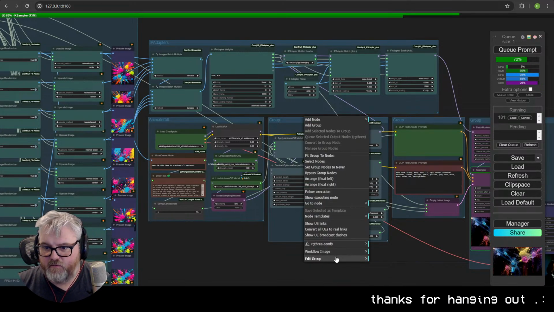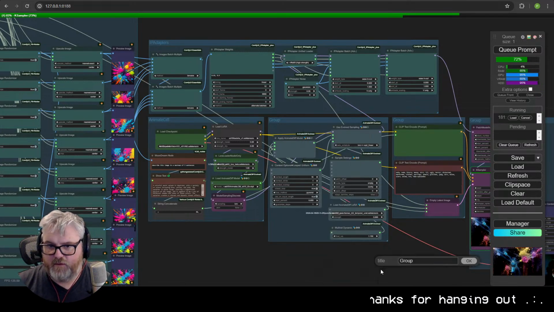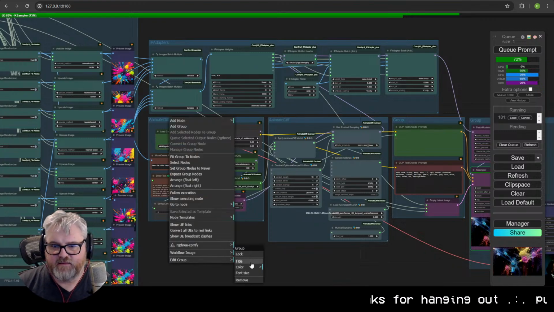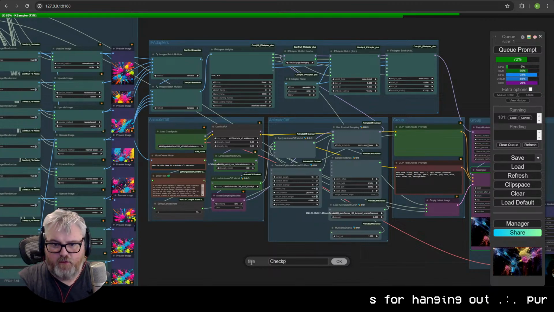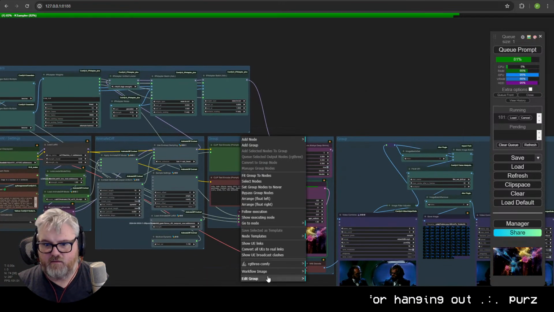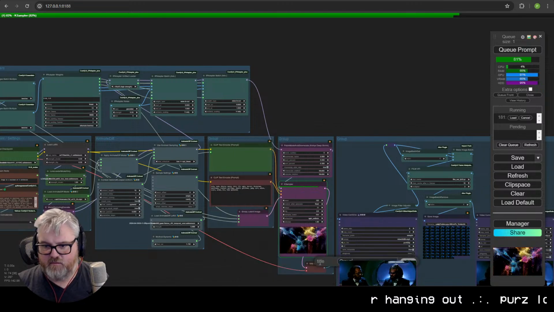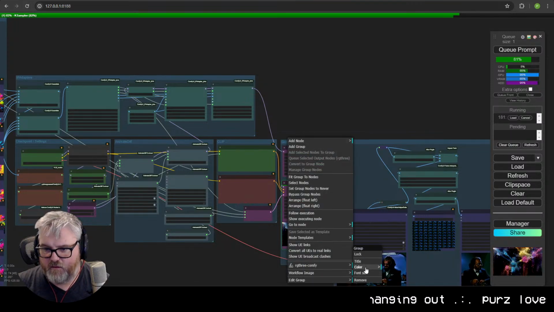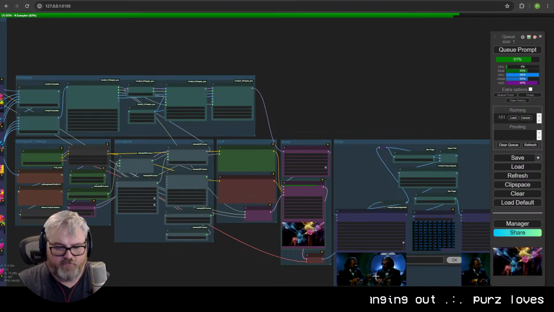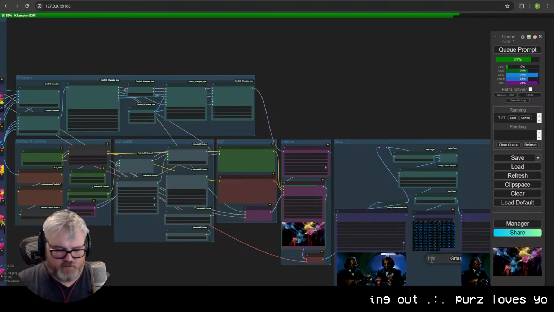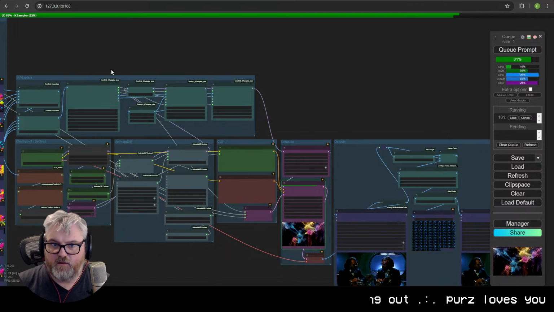Oh wait, this is animatediff. This is checkpoint and settings. This is clip. This is diffusion. Outputs.